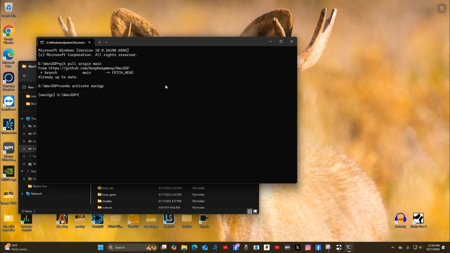And what we're going to do now is type pip install -r requirements.txt. I'm going to check the spelling here of requirements. Sometimes I don't do too well.